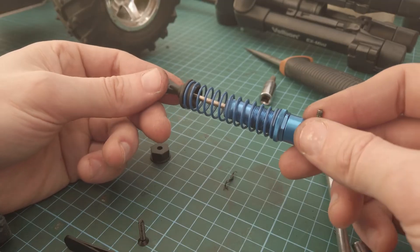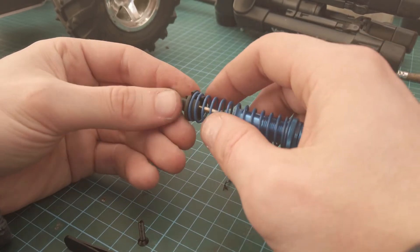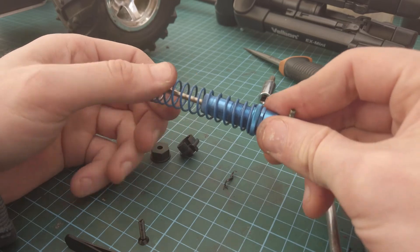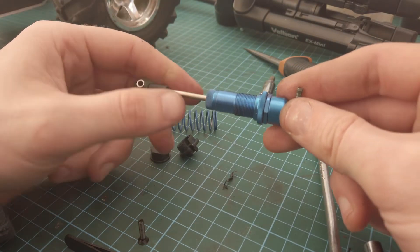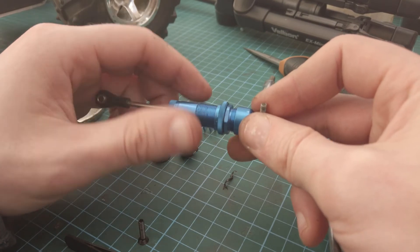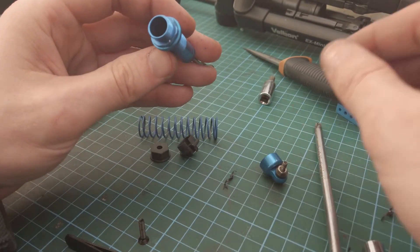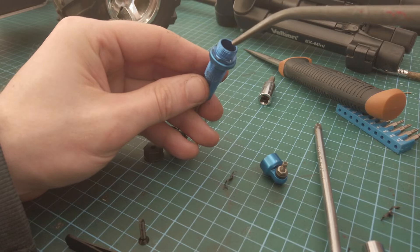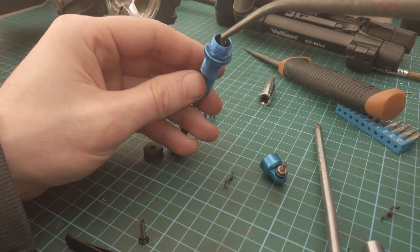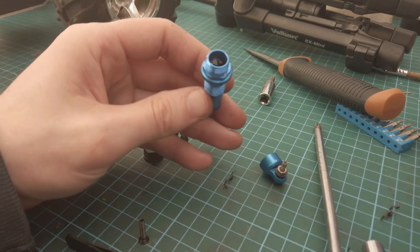One more thing I've just realised — there is zero oil in these shocks. It's all spring, there's no dampening. We're going to have to take these apart. Just to remind you, I am by no means an expert in these kinds of things — I just like tinkering. I don't have shock oil, I'm not a big RC guy. As far as I'm aware — look at that, bone dry. I'm going to fill these guys up with some oil. I don't know if there's supposed to be air left in these things, but I think I'll fill it up most of the way. It's nearly full, right on the edge.